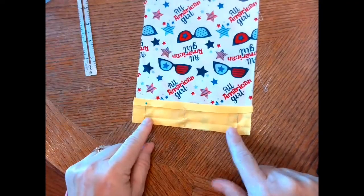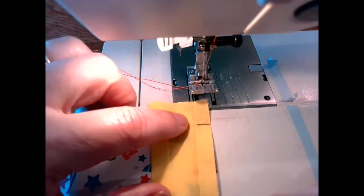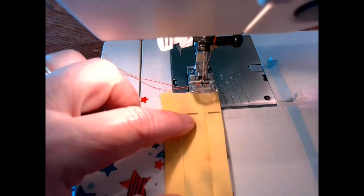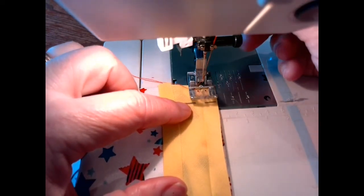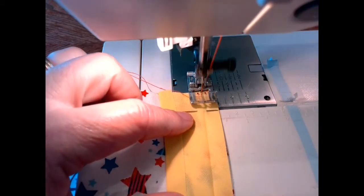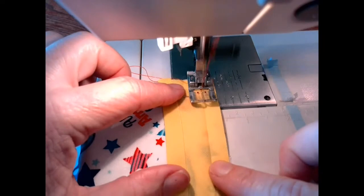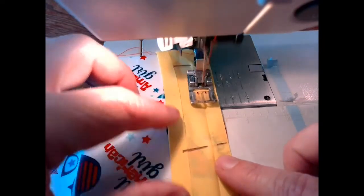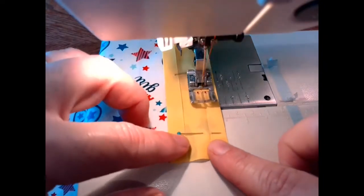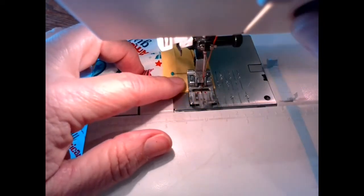Alright, now that we have this pinned, we're ready to sew the bias tape onto the skirt. To sew the bias tape on, we are going to stitch in that fold from the bias tape. So we're going to use a plain stitch and we're going to back stitch. We're going to line the needle up with the fold. We're going to stitch across, sewing the bias tape to the fabric in the fold of the bias tape. When we get to the other end, we're going to back stitch.